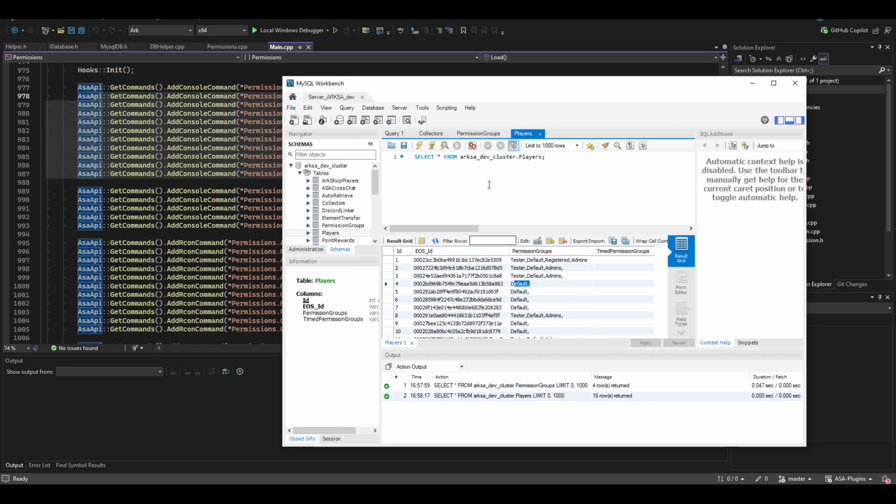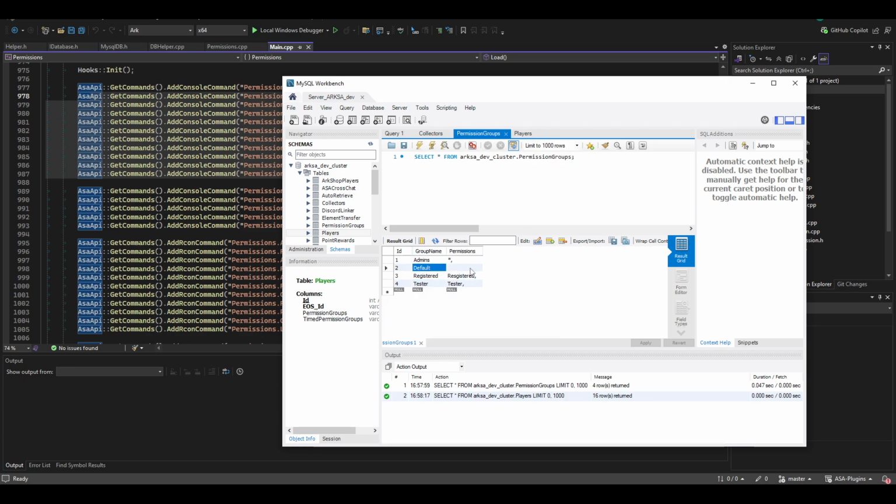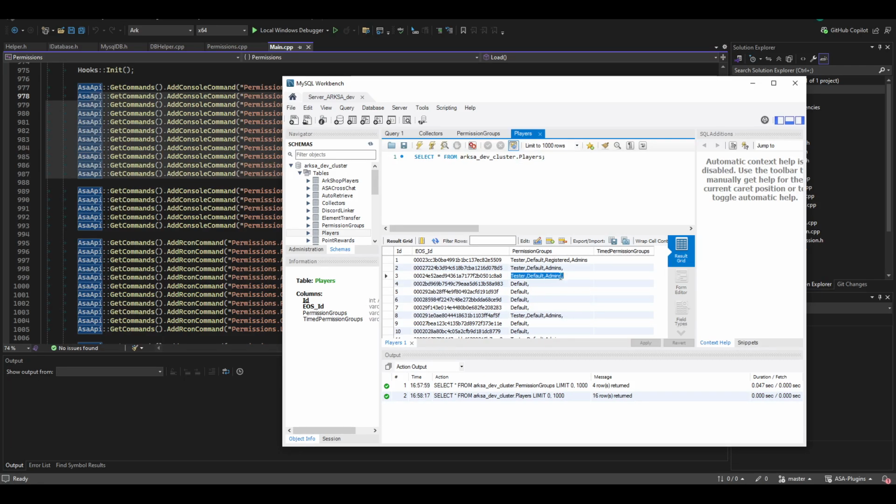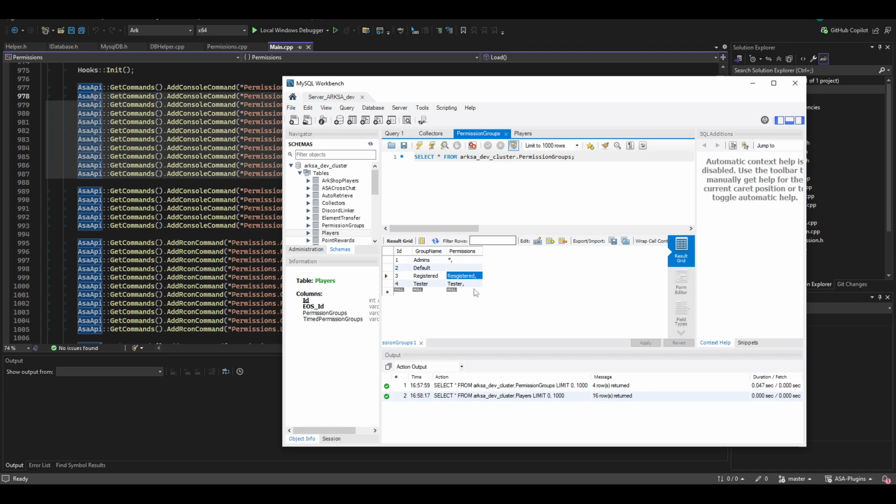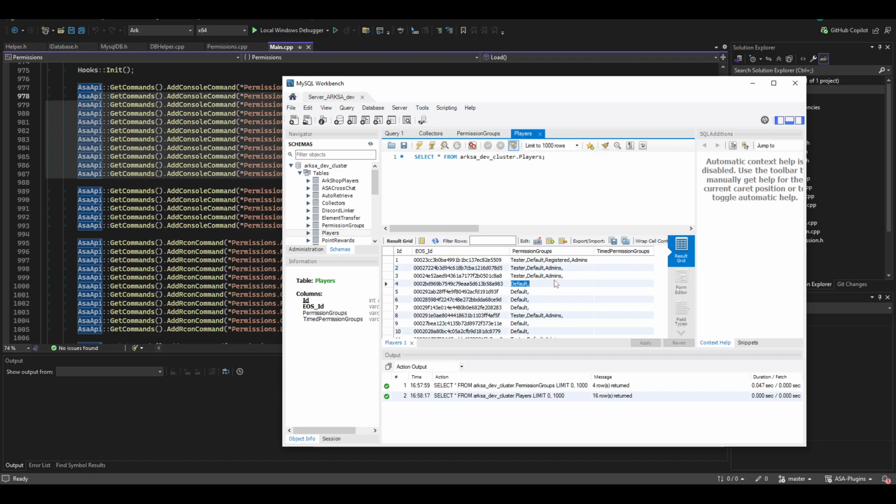If you want to change it, you can change it in your information group, and then all the permissions they have. So for example, admins has all, right? You can merge some permissions in it as well. Let's say you have a group named tester, but it has the default one and registered. But I think I'm using only this kind of permission groups. I'm not really nesting into the permission. I don't know who made this, but this is from a long time ago. For me, I'm just using all the listed permissions here. So if you have default, if you have admins, if you have tester.